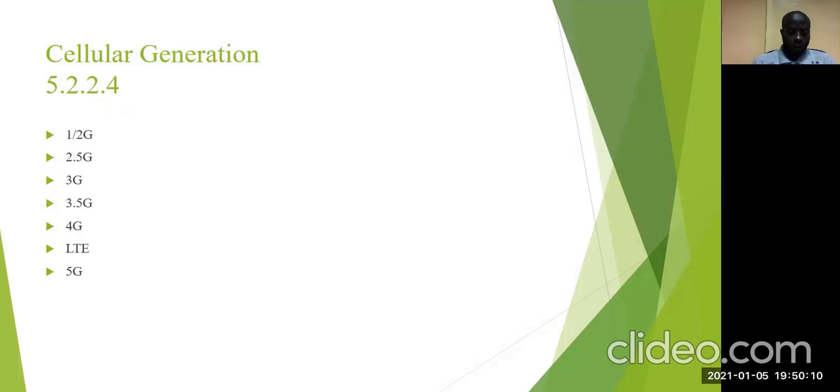Upgraded 3.5G can support high quality streaming, high quality video conferencing, and voice over IP, and it can go to a speed of 16 megabits. The 4G network supports IP-based voice, high quality streaming, and multimedia. IP version 6 can go up to a speed of 672 megabits. LTE, long-term evolution, is a designated 4G technology that meets the 4G speed standard. It can go up to 1 gigabit of speed.